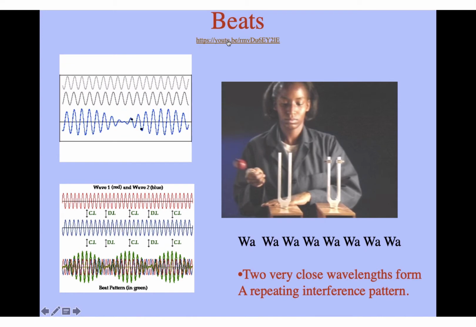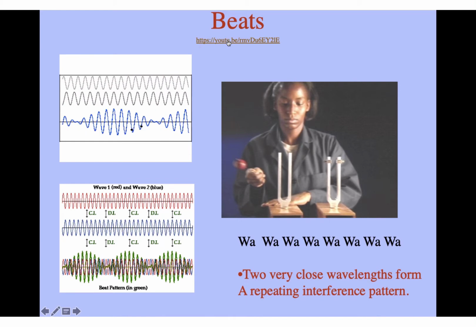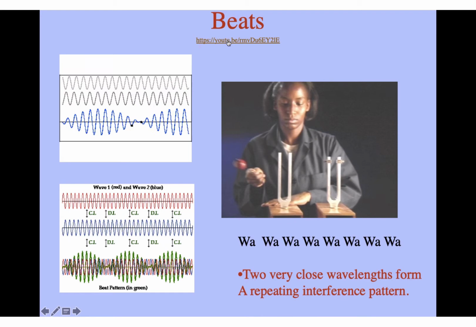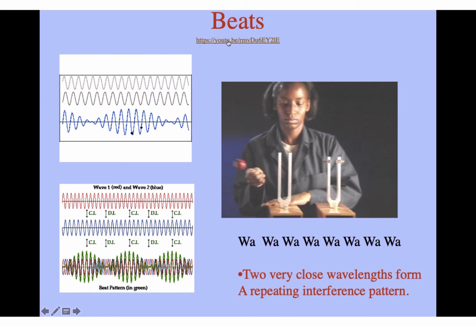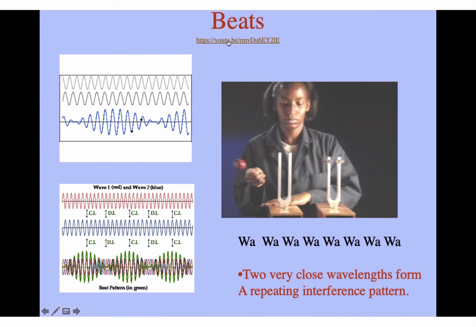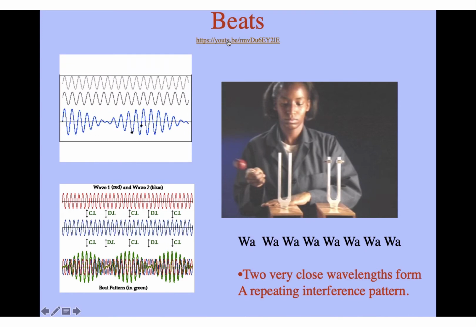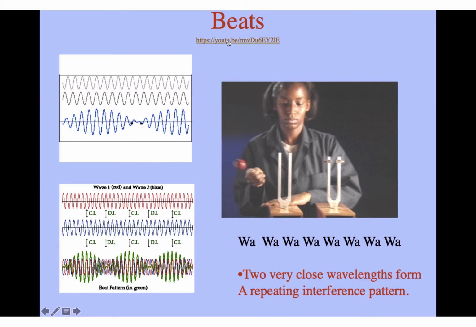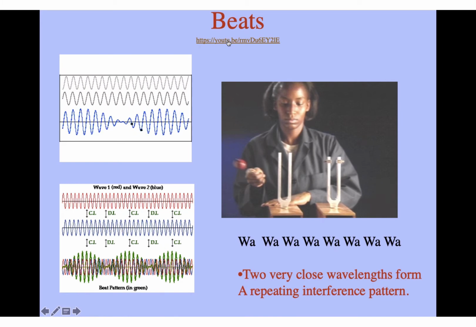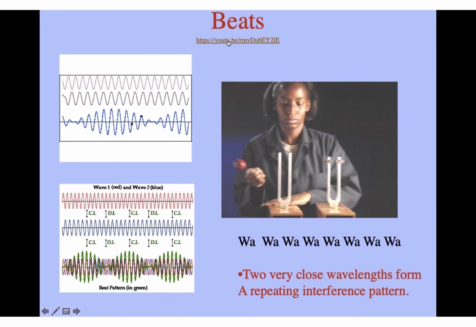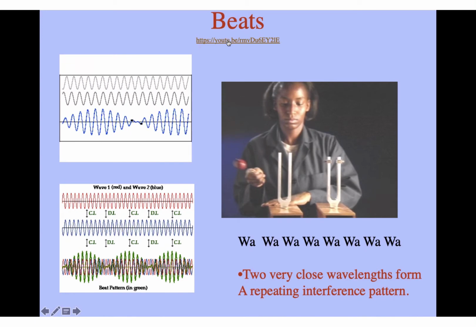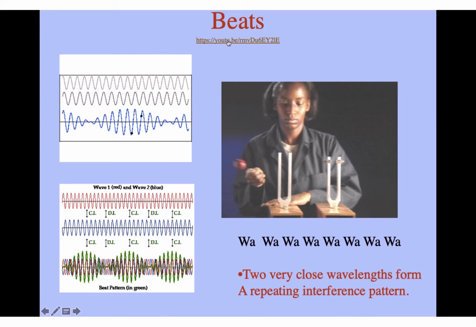Okay, well, anyway, what beats are. Beats are when the waves are very close. Now we have two tuning forks there. When the waves are really close, but not exactly the same length, they don't line up exactly right. When you see Bo's video, you'll see when he superimposes them. The parts where the waves overlap on the top, they both grow. And the parts where they overlap, one on the top, one on the bottom, they both shrink. And so this pattern forms, which is like a pulse.